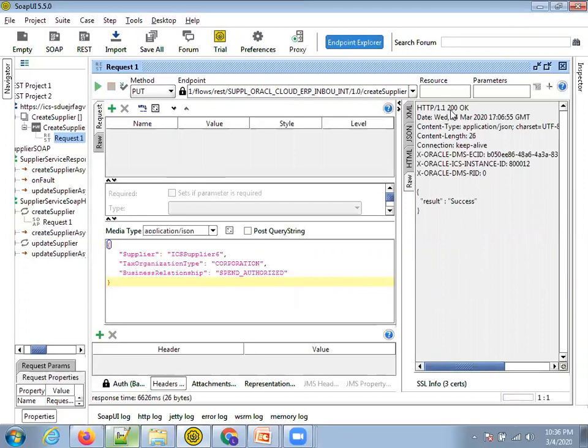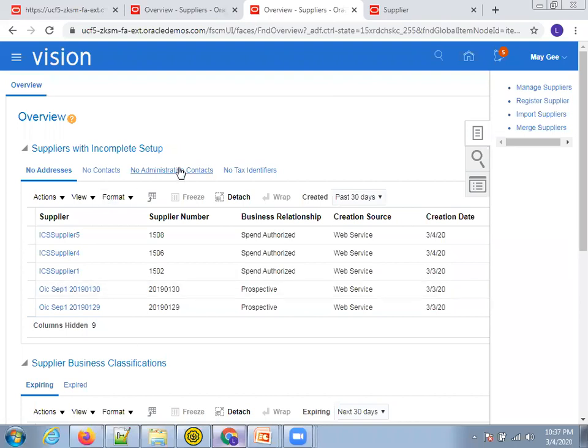Okay, so we got the result as 200. And now go back here, refresh here. We should see the latest supplier, ICS supplier 6. Okay, it may take some time, but yeah. So this is a Fusion Cloud ERP instance, and I'm on the supplier page of the Fusion Cloud ERP.